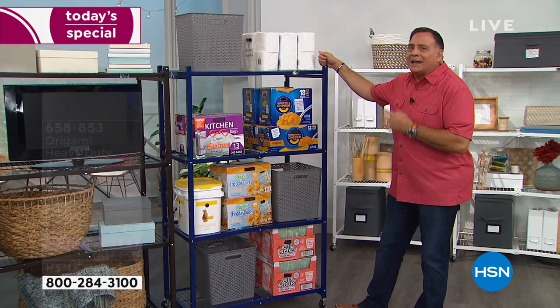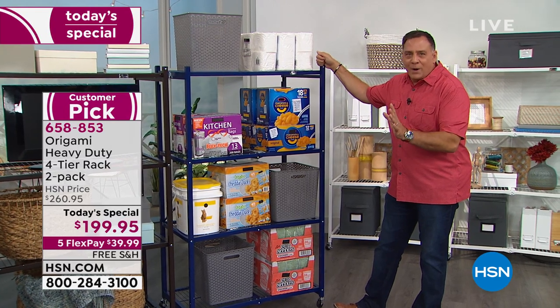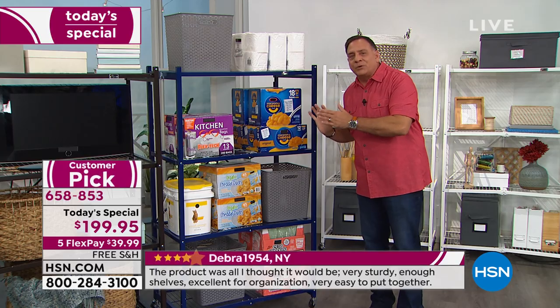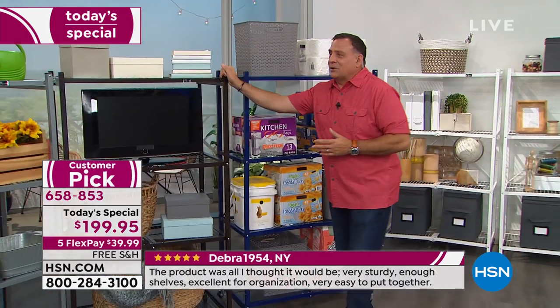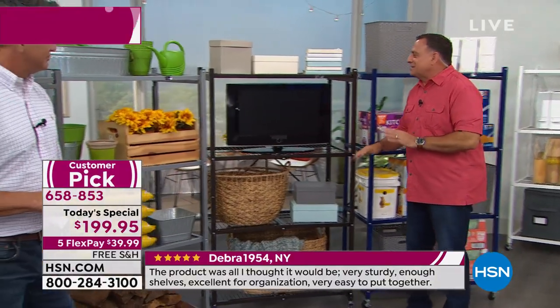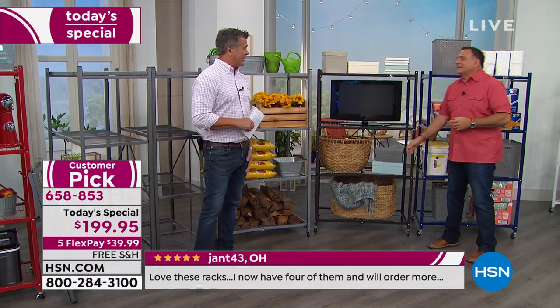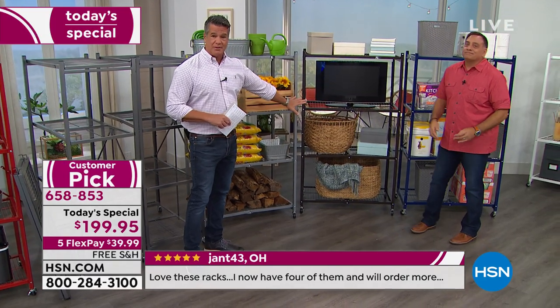It's a storage solution, not a storage problem. It's not going to have this footprint all the time. For Danny going away to college, this is what I'm going to recommend. This is the ultimate dorm furniture because it doesn't matter how he abuses it — it's going to put up with it. And for you, moving them back and forth is easy. For $99 out the door for one of these — we're giving you two of them.